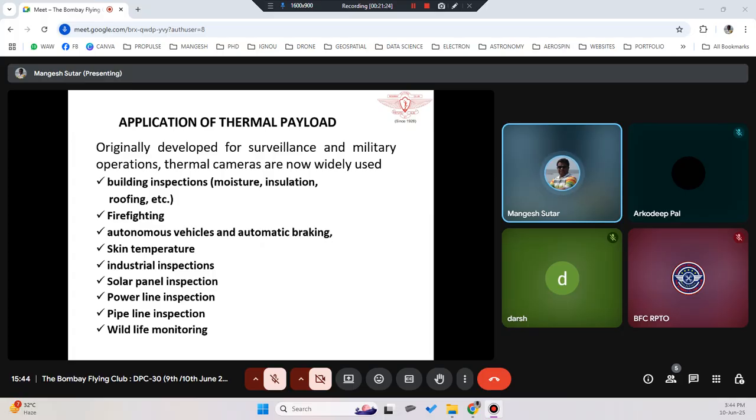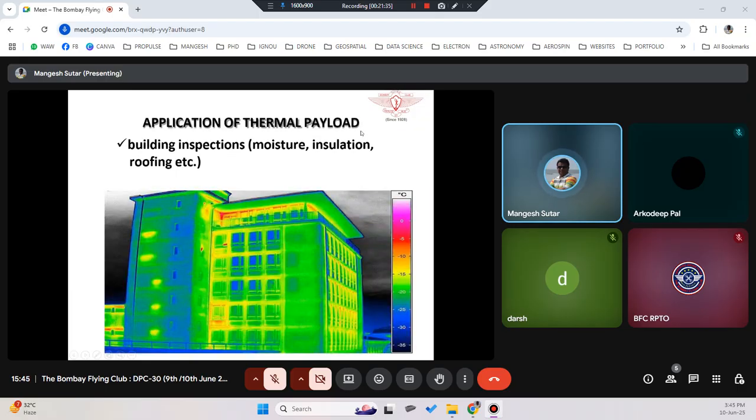The DJI 330T is the drone which has a built-in thermal payload attached to it along with the RGB. Okay. So, application of thermal, building inspection, as we said, moisture and insulation. You can see wherever it is green, you do not have to worry. Wherever it is red, that could be a problematic issue. Or maybe a blue area might be moisture or issues in those locations. So you have to interpret accordingly. Whatever has been defined for how you interpret the thermal images will help you understand where the issue is.